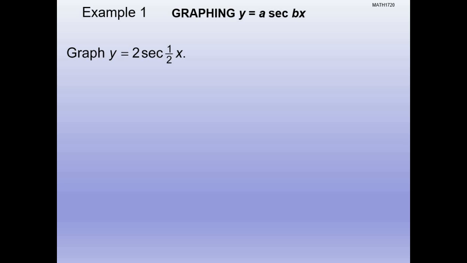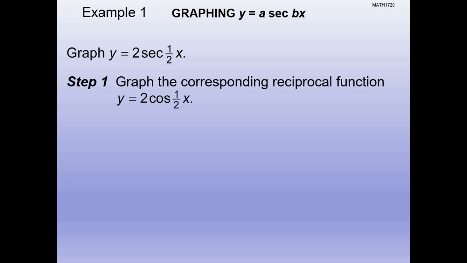So we're going to graph y equals 2 secant 1/2 x. So that 2, that's where secant's going to drop down to. So secant's going to be from 2 to infinity and from negative infinity to negative 2. So that's where the secants are going to bounce from. We still have to figure out where the asymptotes are going to go. And we notice that b is 1/2. So we have to find our period here of this function.